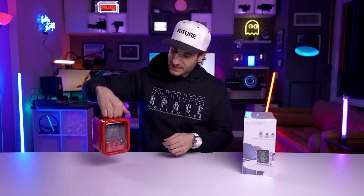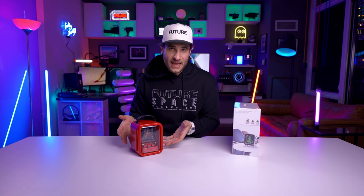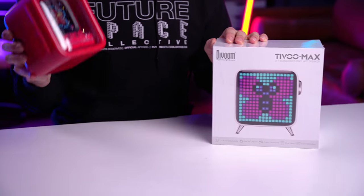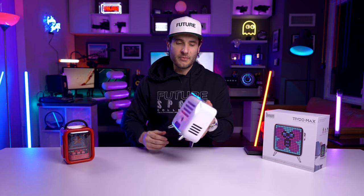Look at this. It's like a little mini fridge. Honestly, you could just keep it in its original packaging and it looks like a collector's piece as is. The packaging, excellent. This one mimics a tiny little retro computer and this one mimics a retro television set. Peel the plastic, everybody's favorite part.